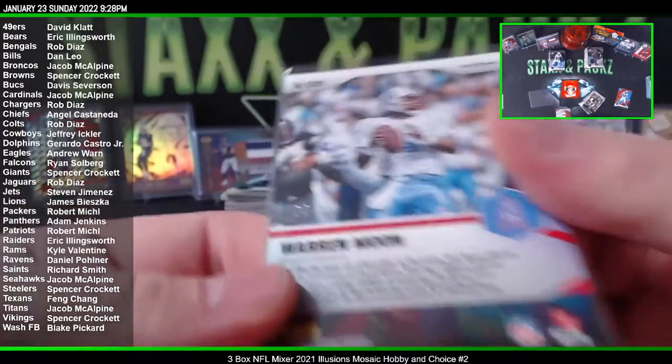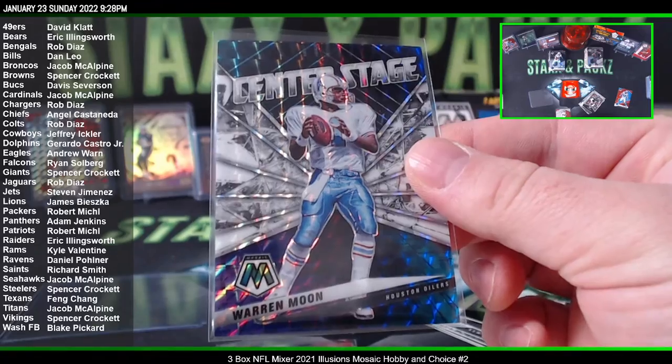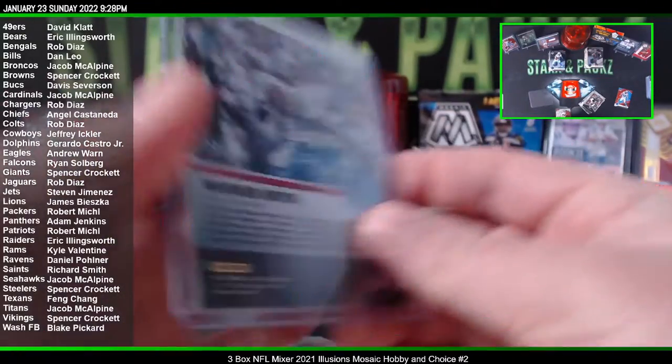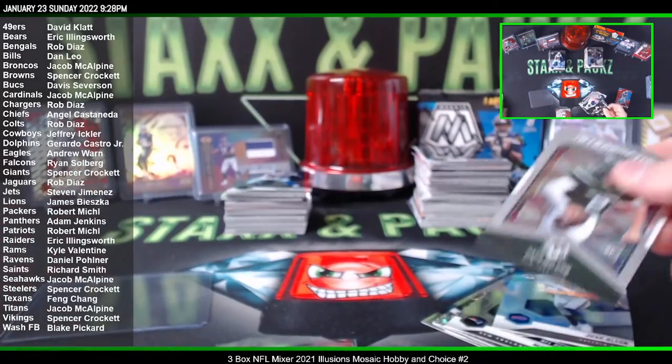Oh, that's a white. It's a 25. I was wondering. I was like, wait a minute. There's a white. It's hard to tell. That's a white Warren Moon. So that is 23 of 25 on that one. Nice.